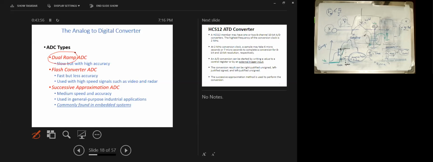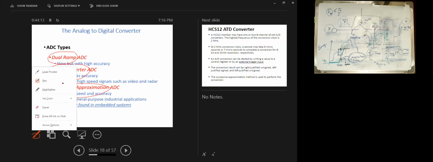So one technique is the dual ramp, another one is the flash technique, and the other one is successive approximation. Each of these techniques has its advantages and disadvantages. For example, the dual ramp technique is slow but has higher accuracy.